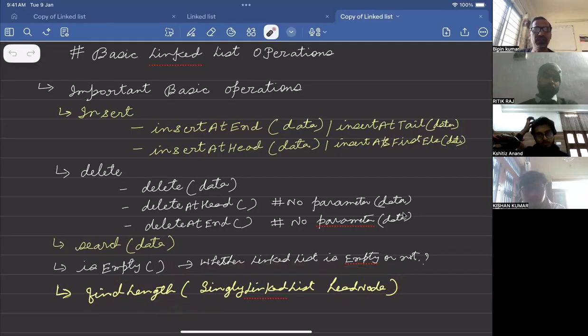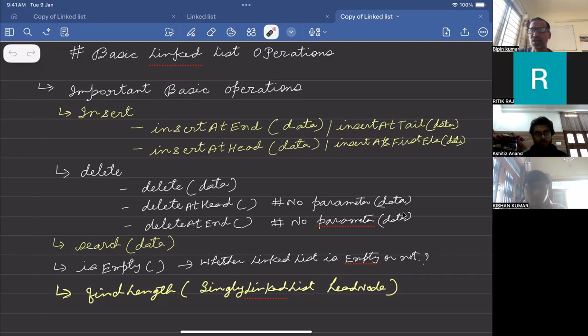Okay, so far with me guys. Apart from this, there are a lot of other operations that we can also learn, and we will solve a lot of problems related to linked list. To solve those problems, you must be aware of these basic operations and how you can code them. Before coding, you need to understand how these basic operations work.